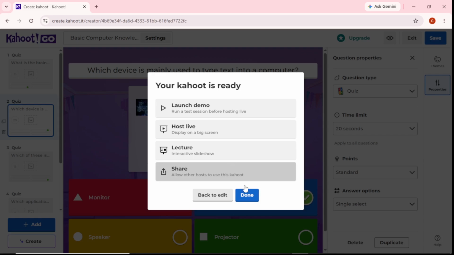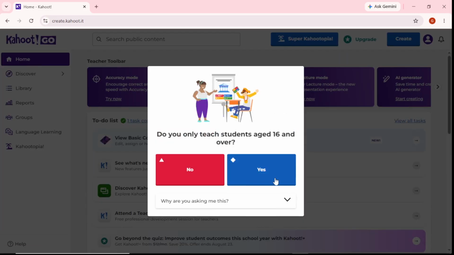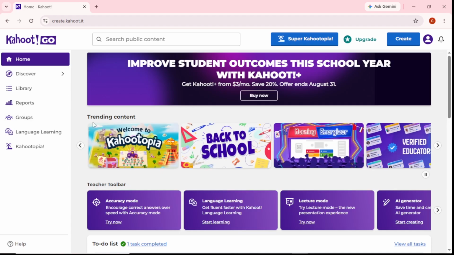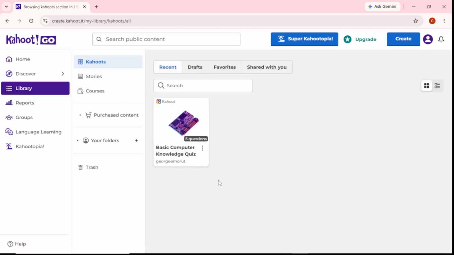You realize that our quiz is now ready. To access all the Kahoots or all the quizzes that you've created in your Kahoot account, after logging in, sometimes you'll find yourself at home. To access your saved quizzes or your saved Kahoots, you just need to come to library. That is where all the quizzes that you've created are stored.